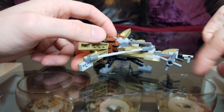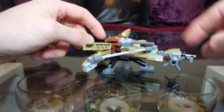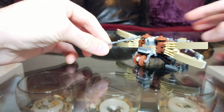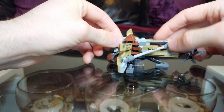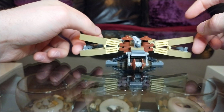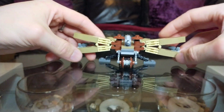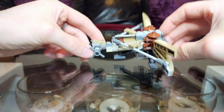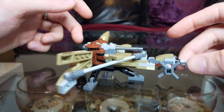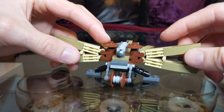I love these things on the back to really give the impression of it being, you wind it up and then you just click this thing and that goes. But yeah, as I said, you get a spare one of these as well. So that's nice. They also use this for the first time, I think, in this set. It's the silver version of the torpedo. I like the design here of the little wheel on the front, the little archery things. It looks really nice. It looks like a giant crossbow, and to be honest, I really was surprised by it. I thought my favorite thing would be the speeder, but this actually ended up being my favorite thing in the set. But yeah, definitely happy with this little build.